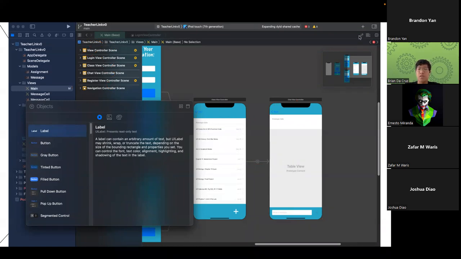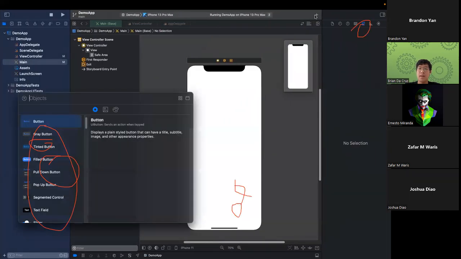And as I showed earlier, when I open Xcode, I have this plus button in the top corner. When I click that, I have all the different types of things I can add to my iOS application. I might want to add a label that tells a user to put something, just a piece of text. I can add a button for users to do something. I might have this plus button here, to add something over here, and different types of buttons, et cetera. There are many, many more objects that I can use. I can show you here. If I go through the list, there are too many to go over.